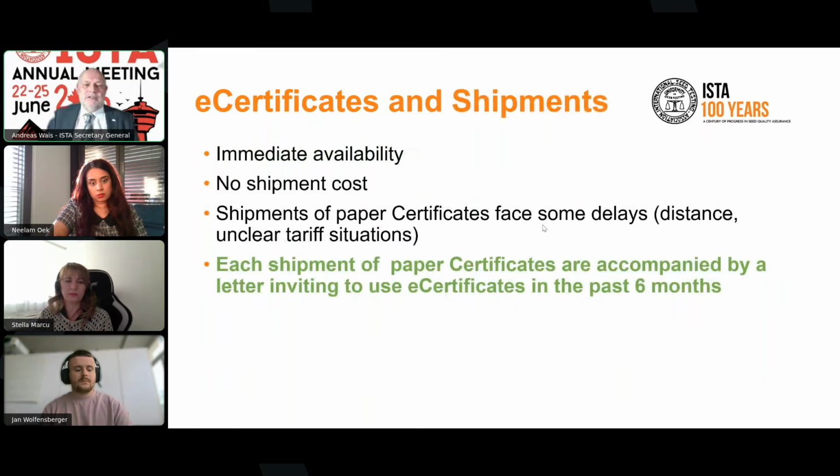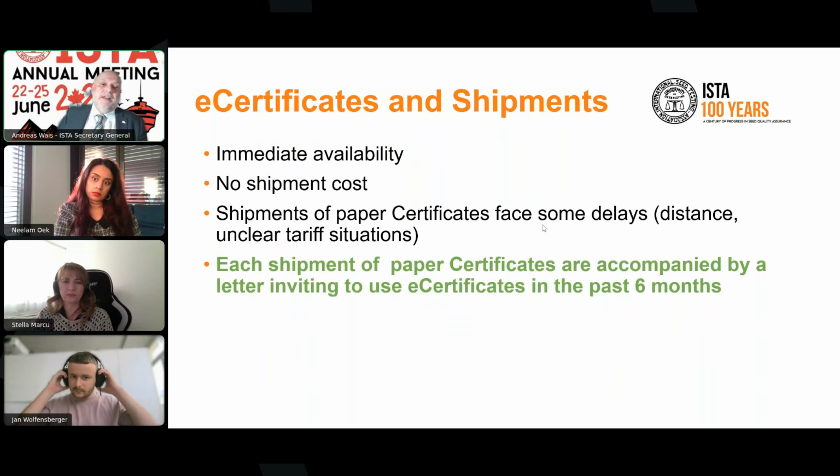I would like to come to a point where it comes to e-certificates and shipments or paper certificates and shipments. What we have, of course, with the e-certificates is you buy them and they are immediately available on the system for you. They will be displayed as soon as you have paid for them or got the invoice. So there are no shipment costs at all, which can be for some labs also a cost saving.